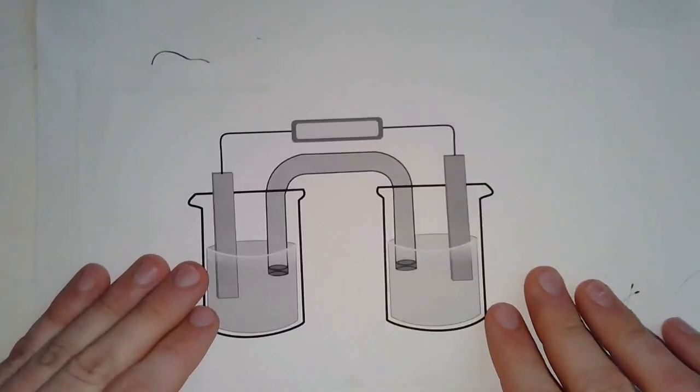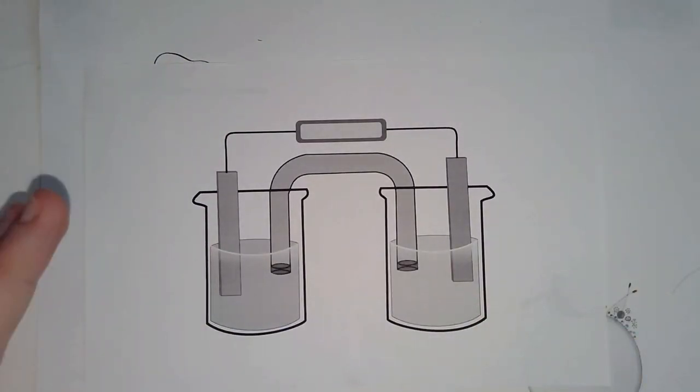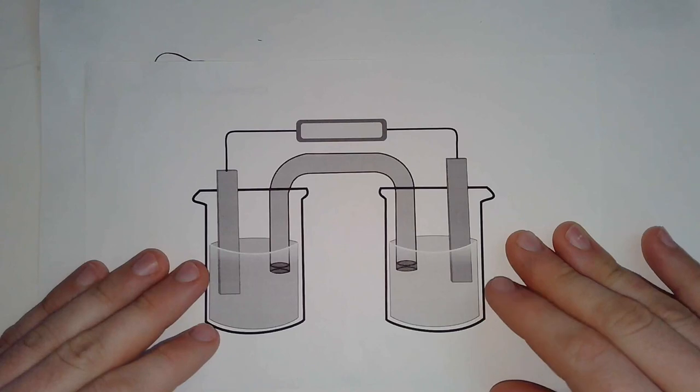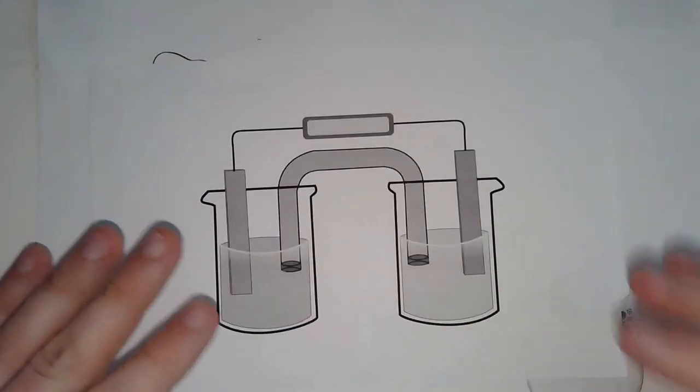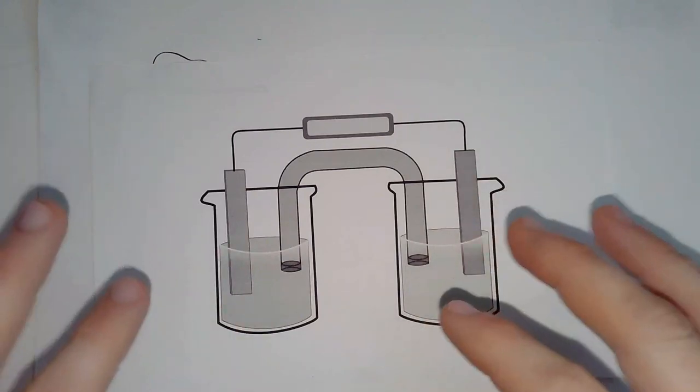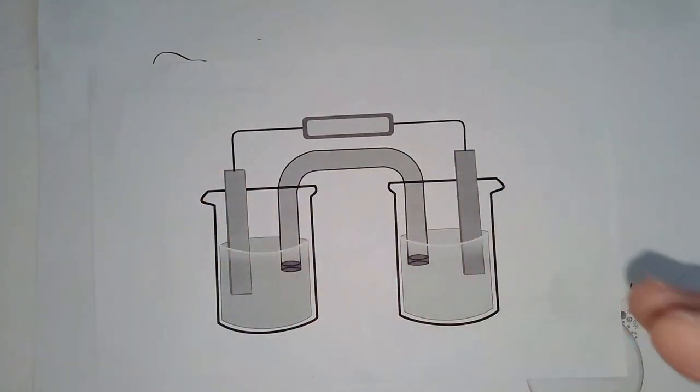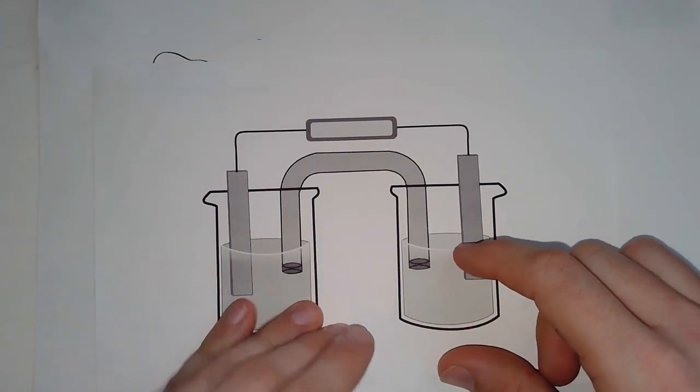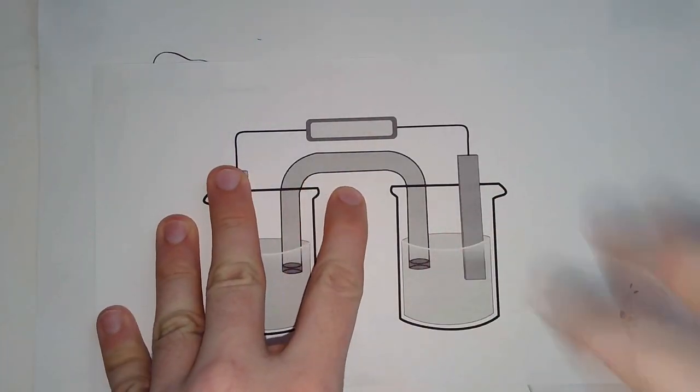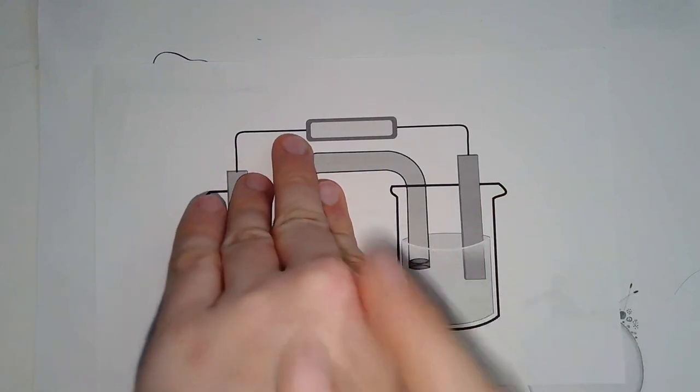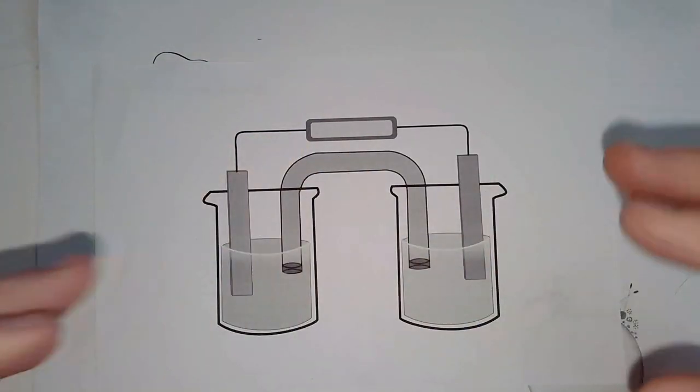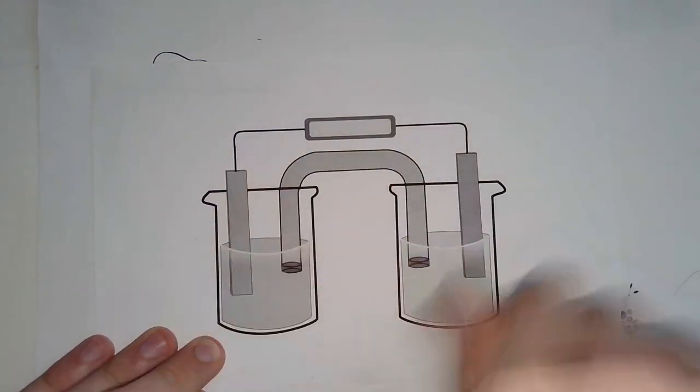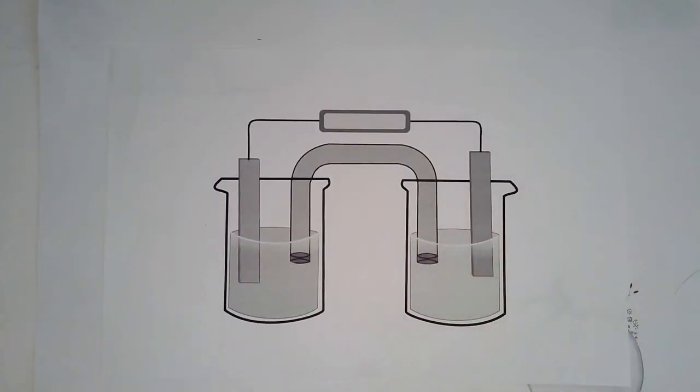What we talk about today is really going to center on this diagram, which I hope looks relatively familiar and looks like the battery you saw me build on Tuesday. And I really want to build up an understanding of what's actually going on in this picture. And so I put a blank version of this thing with your assignment on Google Classroom. It's my suggestion that you kind of work alongside me as your notes today. If you want to pause me and print one of these, or if you'd like to do this on your iPad and Notability while you're watching your phone or something like that, that would make the class go most smoothly. You also certainly could just quickly pause the video, sketch this thing for 30 seconds. Just draw an arch, two beakers, two lines. However you want that you could follow along, do that. That's going to make this go most smoothly.